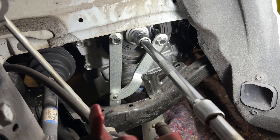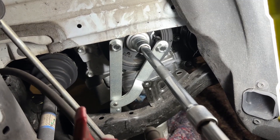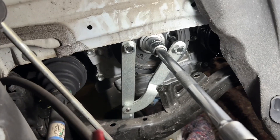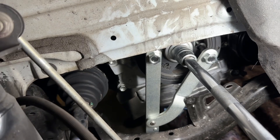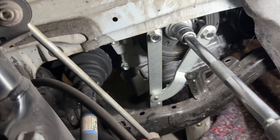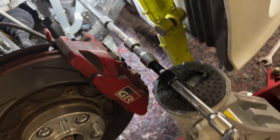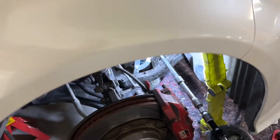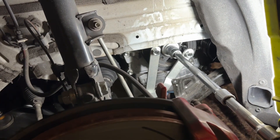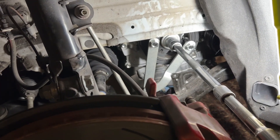Probably one of the hardest jobs is the bolt for the crank pulley. It's massively tight, so don't try to mess around with impact wrenches. Get yourself a proper pulley reaction tool, brace it to the ground, build an extension with proper support and a proper lever arm, otherwise it will end in tears. I almost rounded mine initially — it's nerve-wracking — but she's loose.